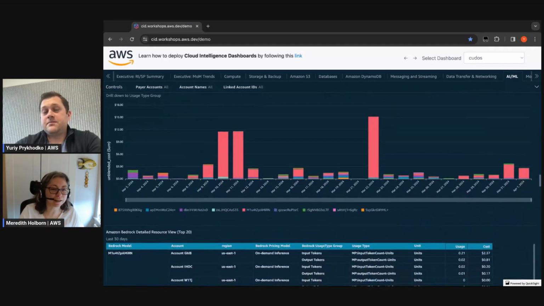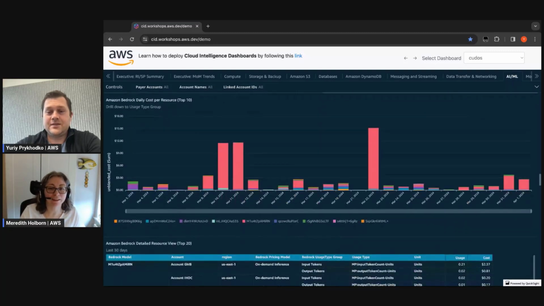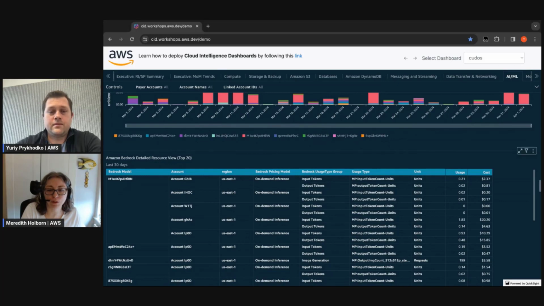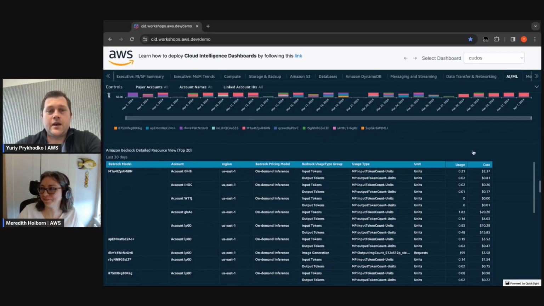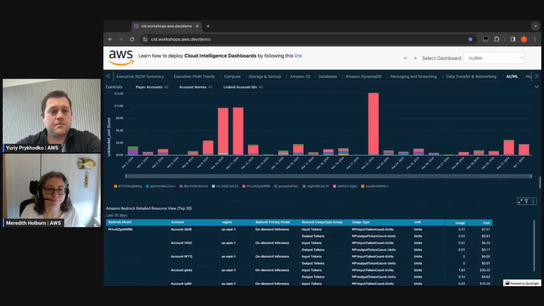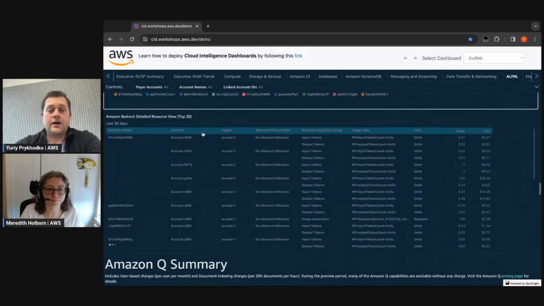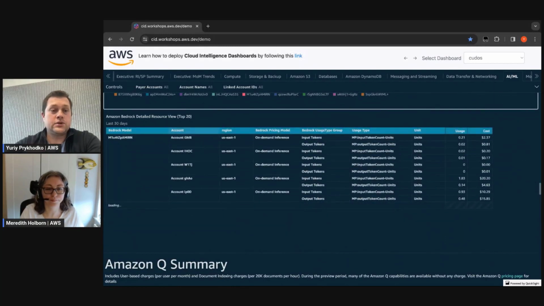Yeah, the interactivity of the dashboards is always really useful. Play around with the dashboard and see what filters you can apply. Absolutely. And then you also have some visuals which provide you visibility over spend per model. You can focus and see in which accounts you have this model, also including the models which you purchase through Marketplace, third-party models, right? Again, a consolidated view over your Bedrock spend over Amazon and third-party models in one single place.